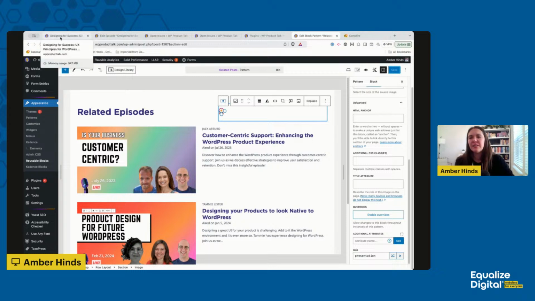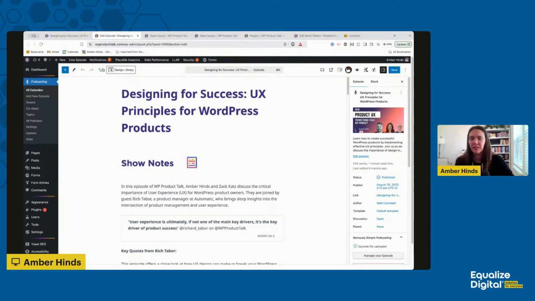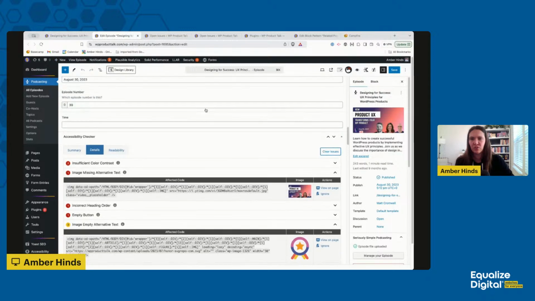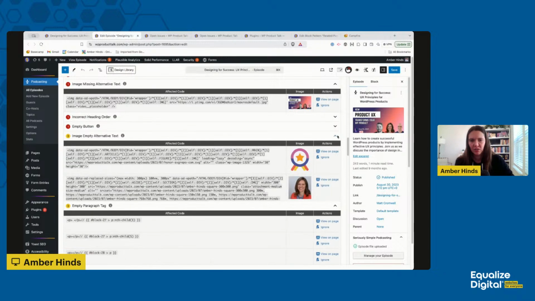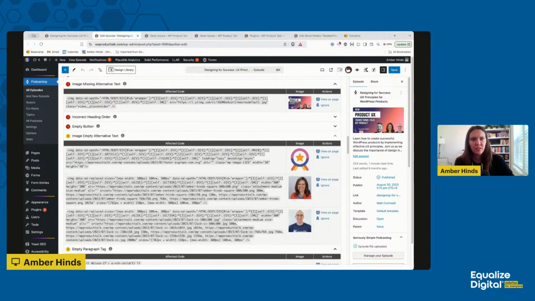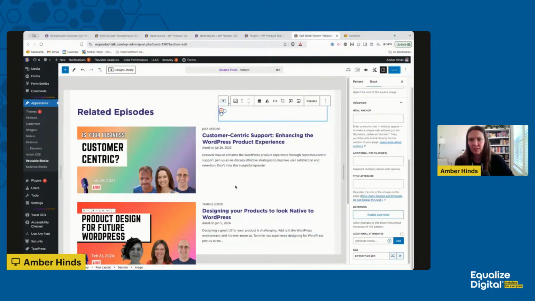But let's just go back and look at what other issues we had on this page. So we had that guy, which is still going to flag as empty alt. Was there anything down below? Let's go back and look at this.